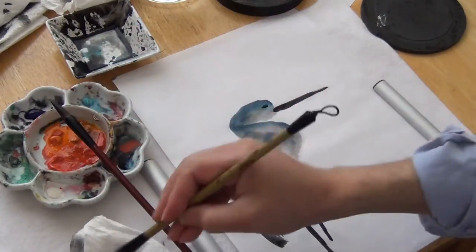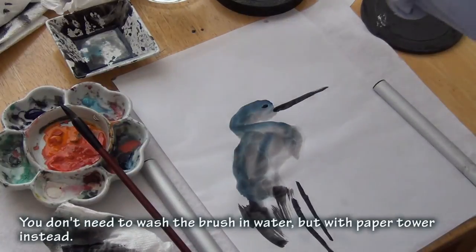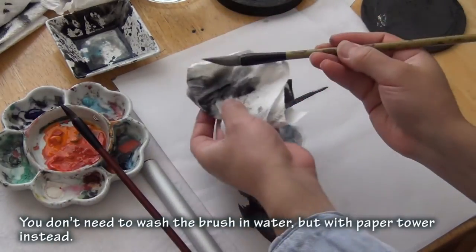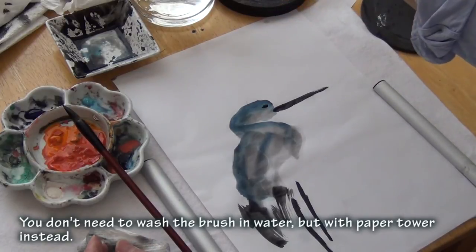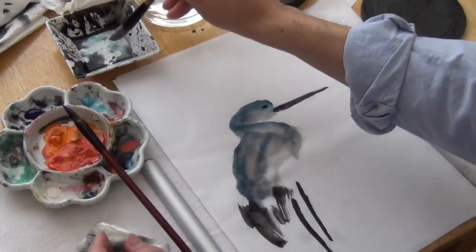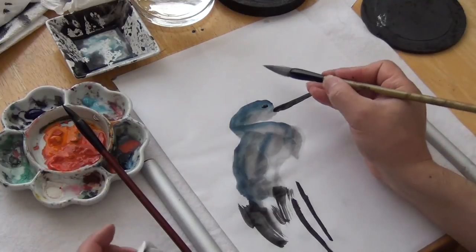I use the leftover color — you can dilute it further. Remember, I don't wash the brush that much; I wash it on the paper so the water stays clean when the painting is finished. That's a good habit to have, and it's also good for painting. So be careful with the water in the brush — use a paper towel to dry it.